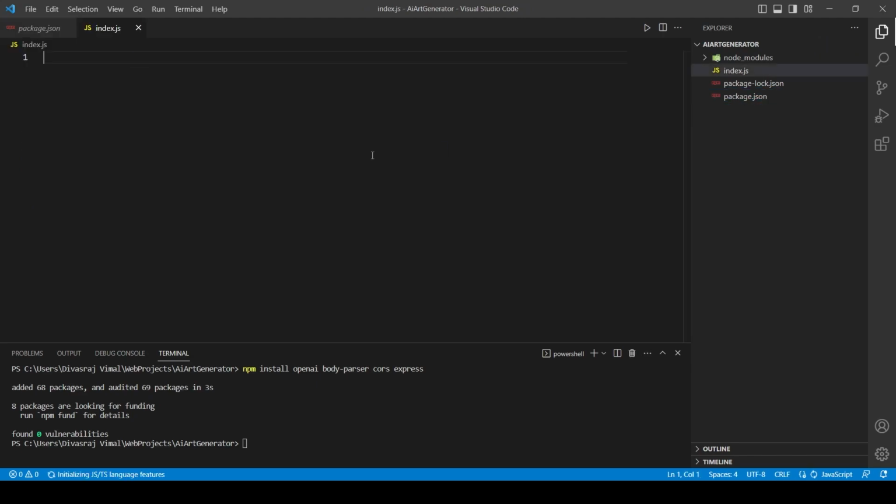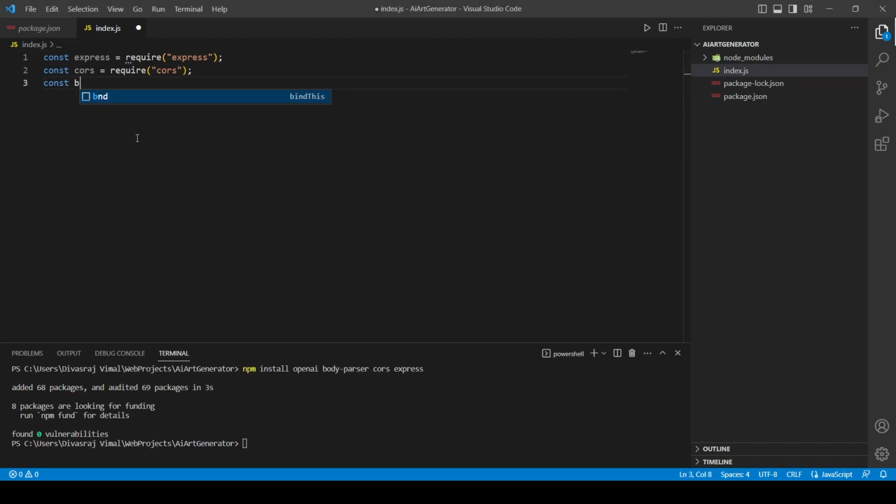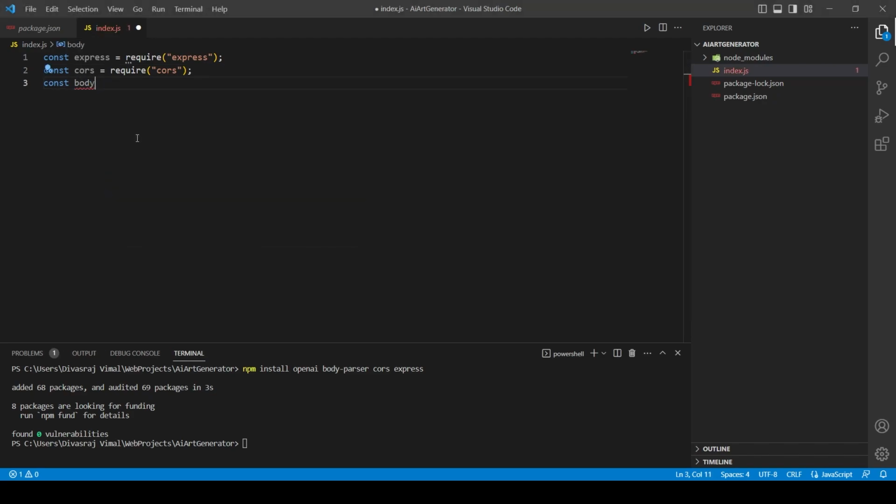Inside the index.js file, const express equals require express. We will first of all get access to some of the required packages: express equals require express, cors equals require cors, bodyParser equals require body-parser. So we are currently creating the backend of our application. Later on we will create the front end of our application.